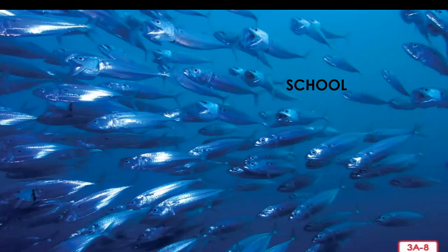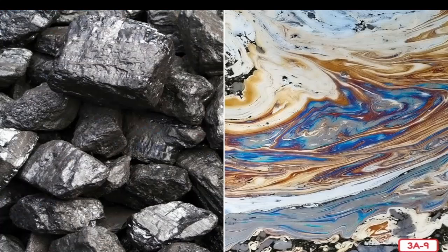Here is a school of fish. Friends, a school is a group of fish. Fish are important natural resources too. Why? Because some people and animals eat them. In fact, some animals eat nothing but fish. Do you know what these two natural resources are? The one on the left is called coal. The one on the right is called oil. Coal and oil are natural resources that come from inside the Earth. Coal and oil can be used to make energy, electricity, or fuel to make cars run.